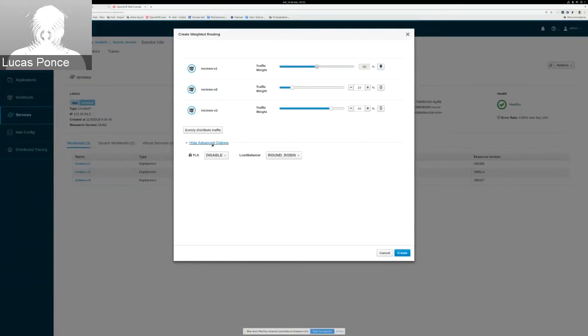Also, I can show advanced options if I want to set up some TLS, which is automatic if I have TLS enabled globally, and I can also add specific load balancer settings and so on, right?